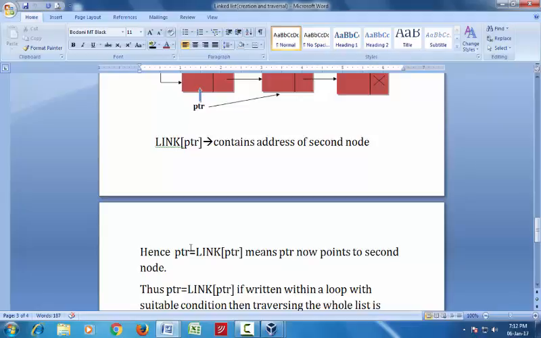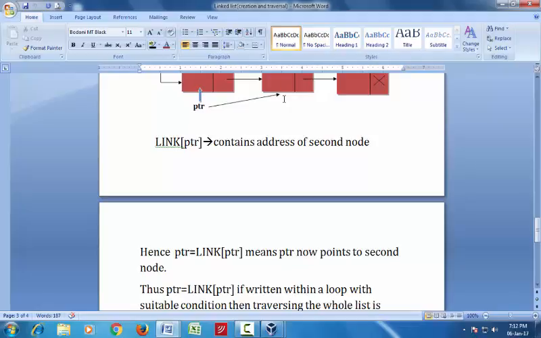As soon as we write ptr equals link of ptr, it is pointing to the next node which is present just after the node which is presently being pointed out by ptr. So now ptr is pointing to the second node. You just see, I have marked over here like this.